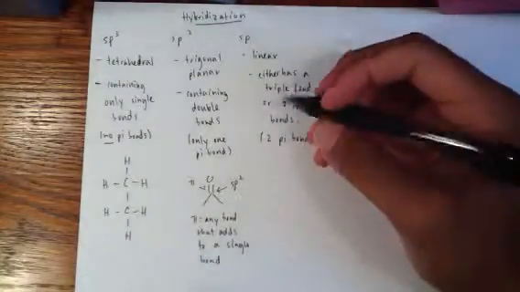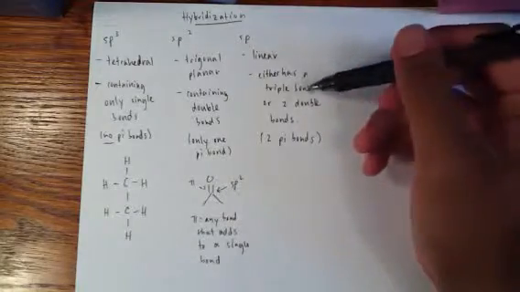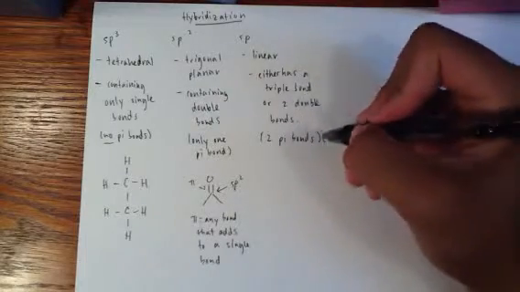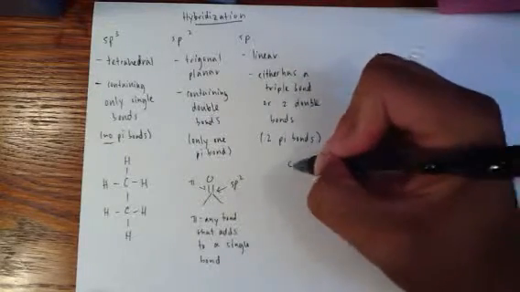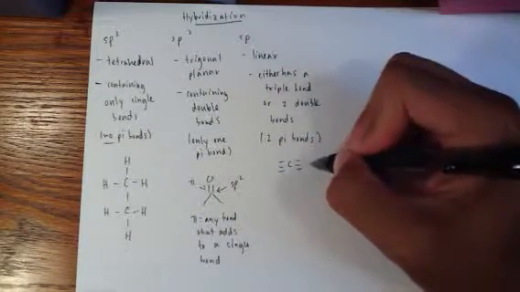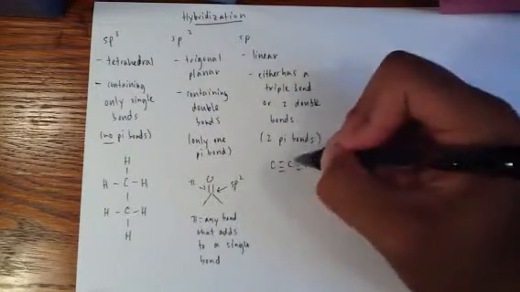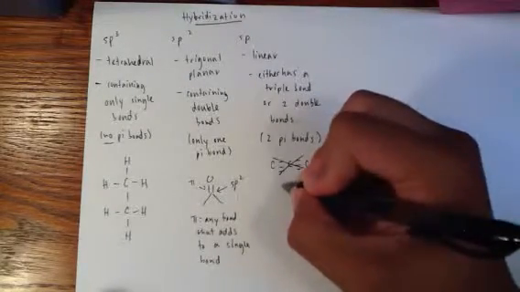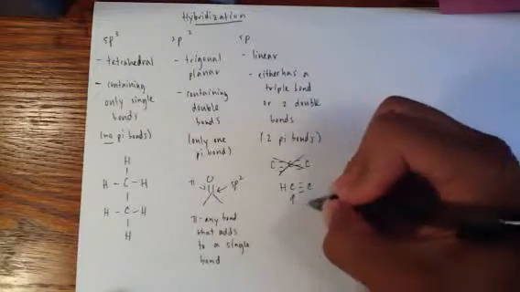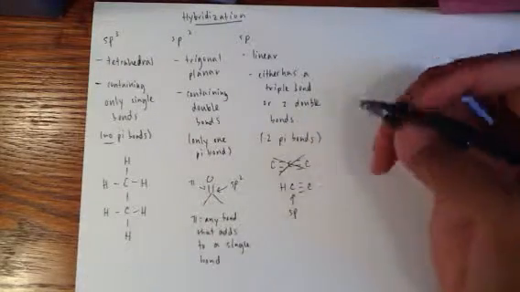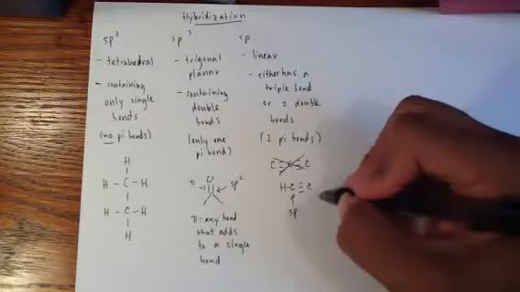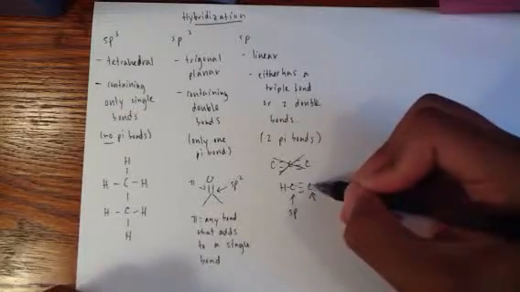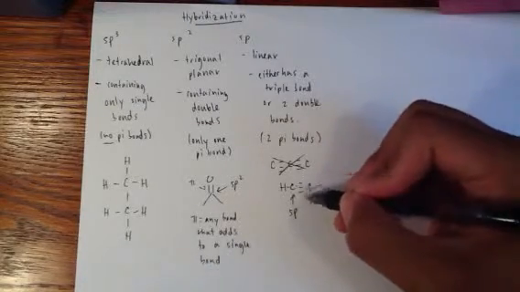And then with the linear structure for sp, the thing here is it has a triple bond or 2 double bonds. Well, first let me give you an example of what a triple bond is. Remember, this is our central atom. This carbon is considered an sp carbon because it has a triple bond. And you're probably asking, is this an sp carbon? Sure, it is, because it's connected to the triple bond.